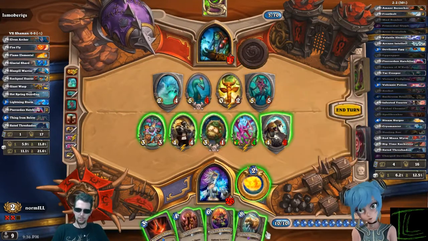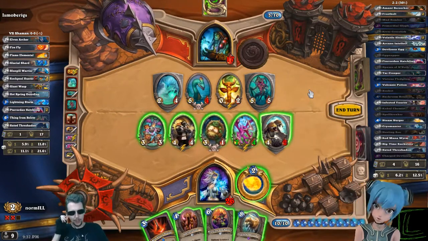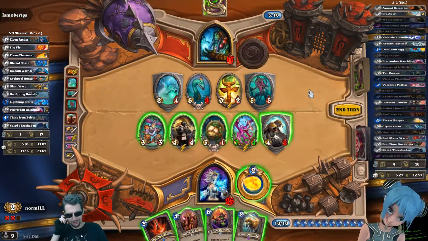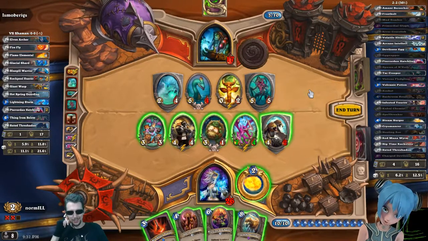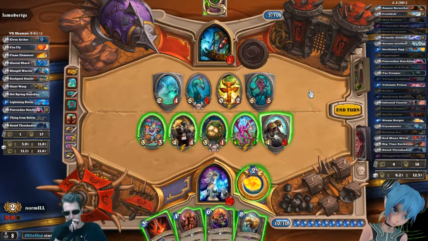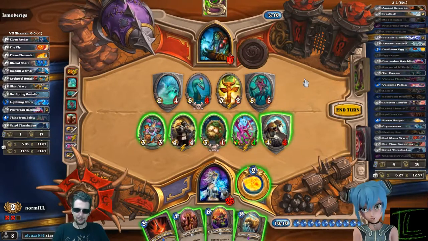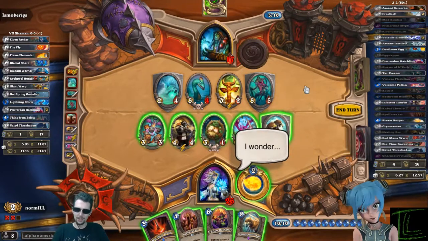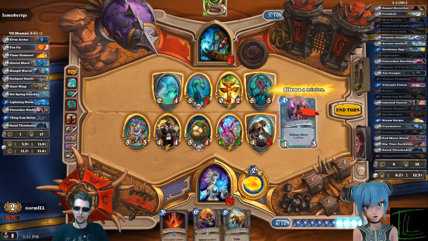Ooh, charge double source, so good. Before I make a mistake though, let me check for lethal. Spellbreaker. It probably doesn't matter. I would have lethal either way, probably. And yeah, I do. Would I have it either way? Yeah, I would. Okay. Well, let's do Spellbreaker just since we checked.